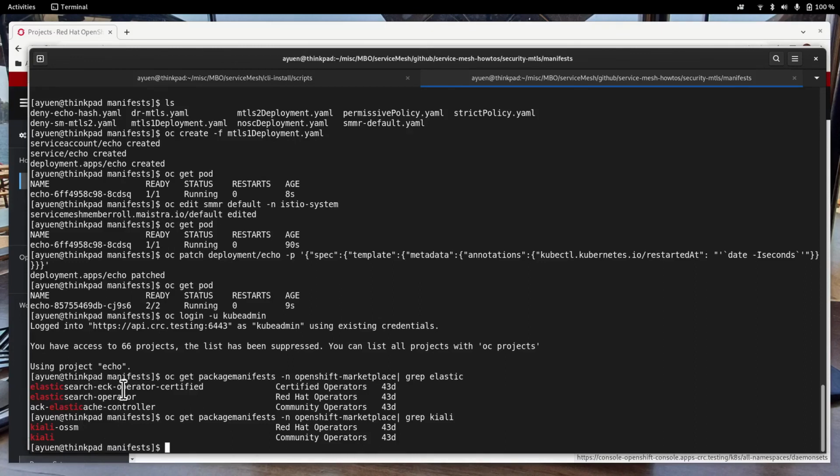So you can find out more about the operator, the information about that particular operator, by using the command describe, say CLI.